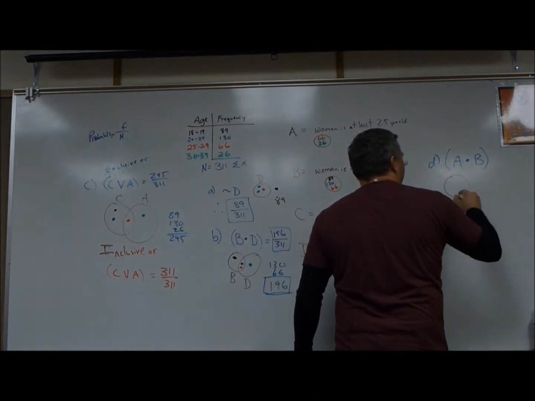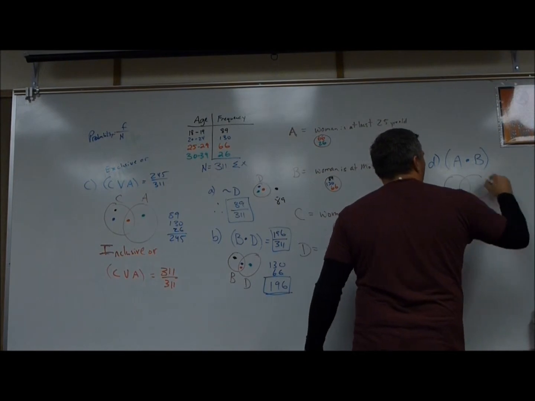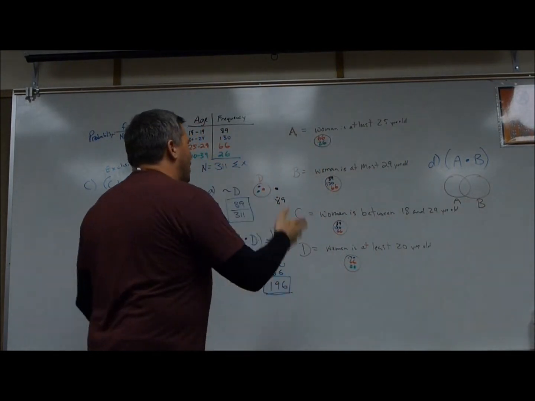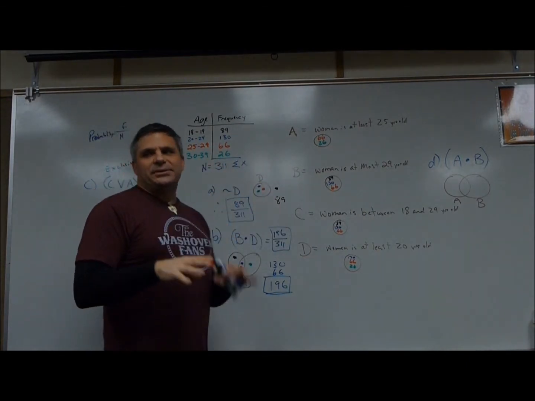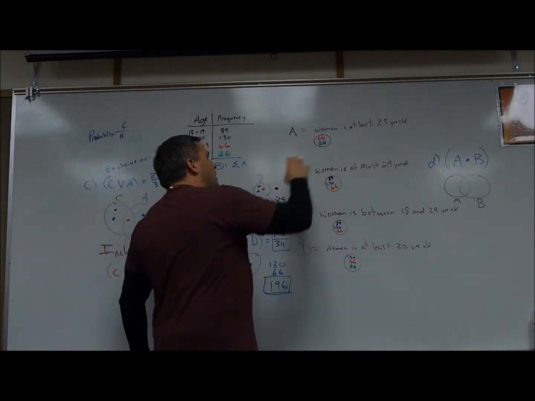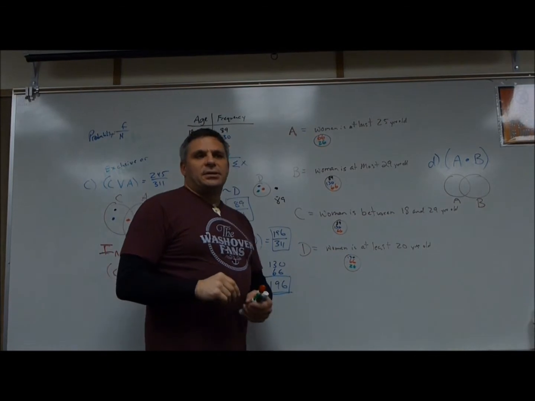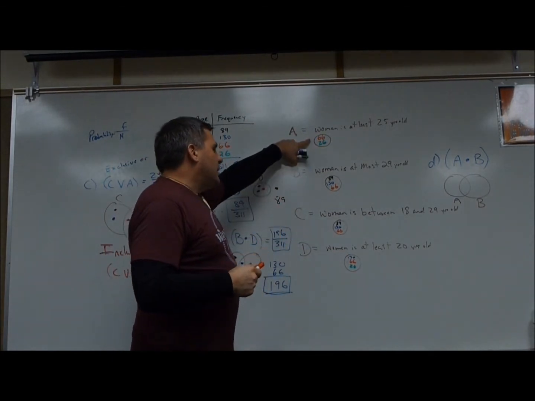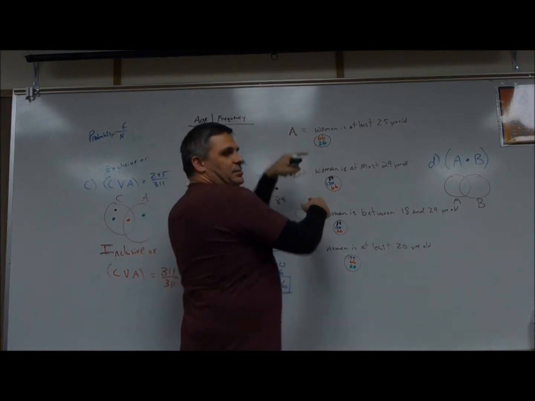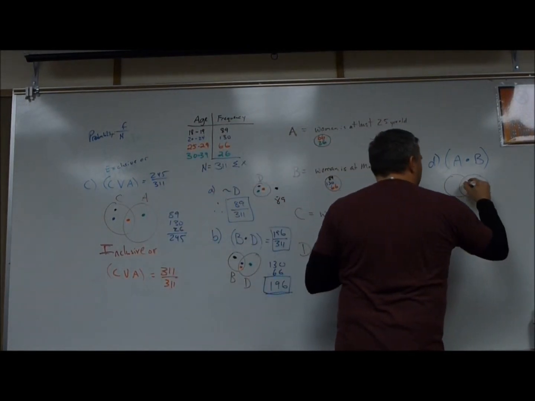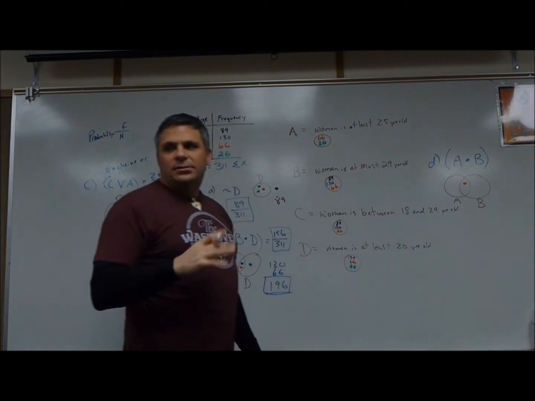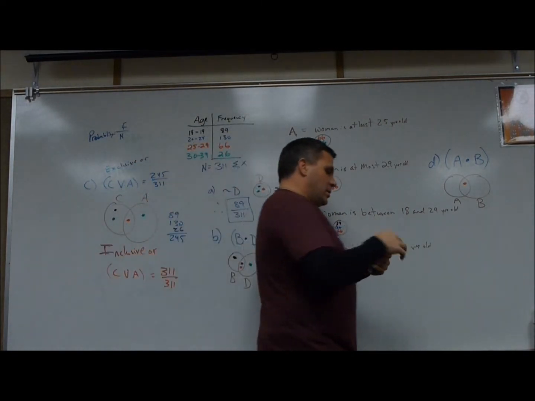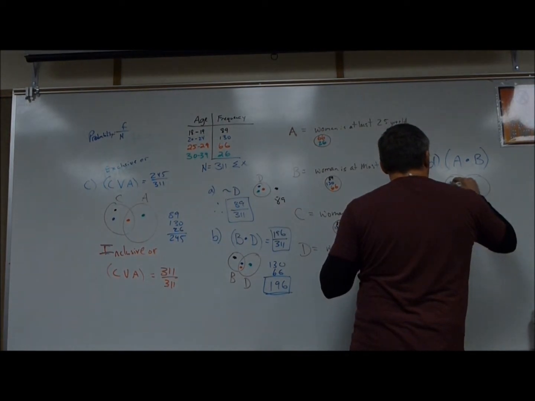We have a bubble for A. We have a bubble for B. And then we'll start with the one that's smallest. It's always easiest to start with the one that's smallest. So A is the smallest. And so we'll start with A, and A has red. Does B have red? Yes. So that dot's going to go in the center. A has green. Does B have green? No. So that goes over here.